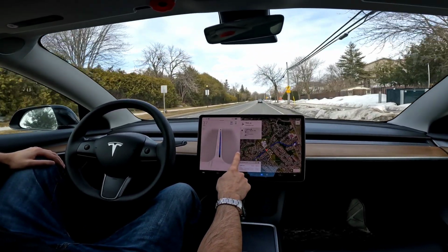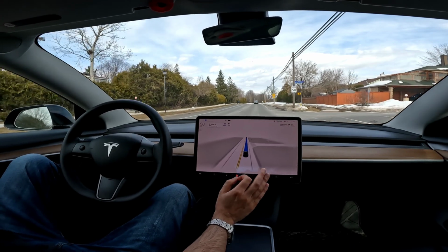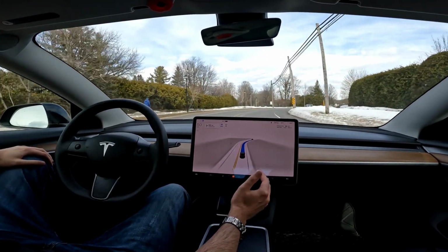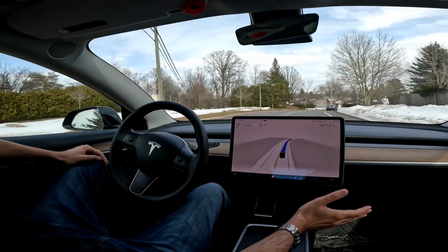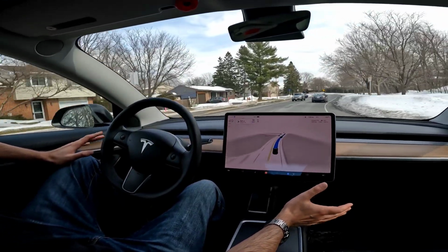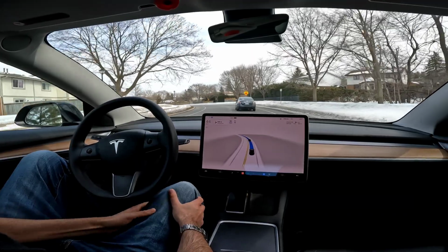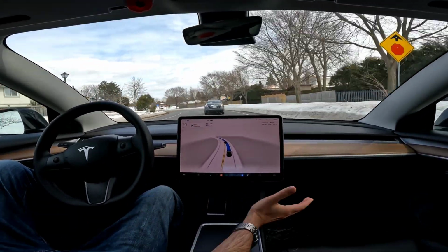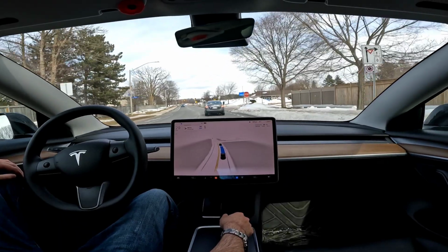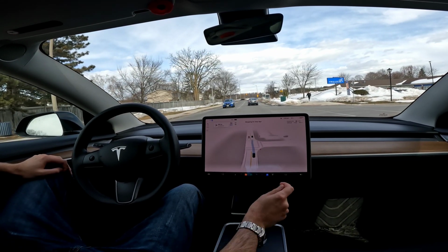Yeah, I think we're coming up to our destination here. I'm going to let it finish. It's just a random parking lot, and then I'm going to take it back. Specifically in the route that I like to take, there's a very challenging off-ramp scenario that it's never been able to do ever for me on FSD. So I'll be super pumped if now my return trip is also fixed. Again, I don't want to get my hopes up. It's never been able to complete that. I've always had to take over. Again, maybe it's faulty map data or old map data, at which point it's not the FSD's fault. But man, so far I'm super pumped. This is exciting. This is great. So if it could do that, that's the cherry on top for the day.